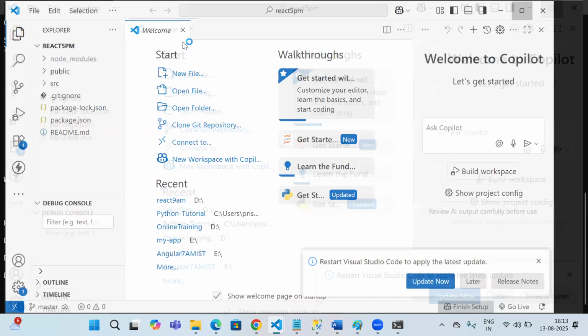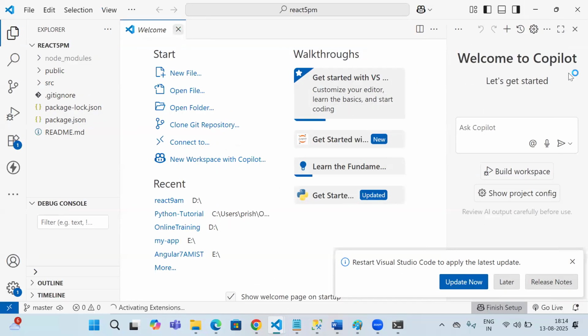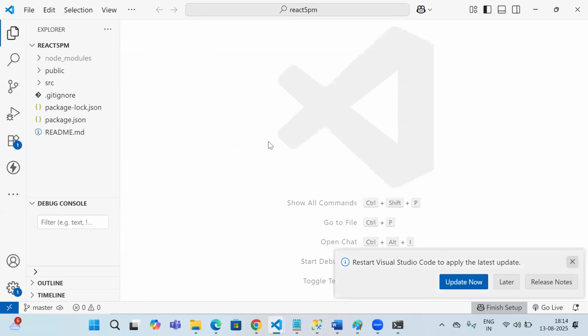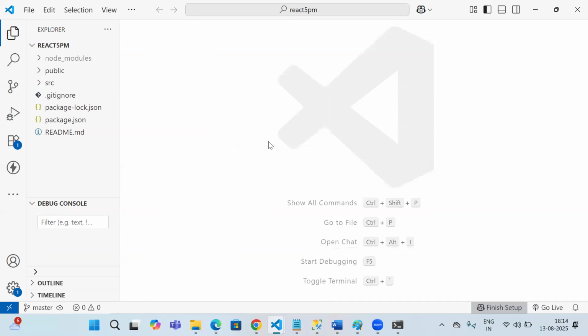Now in this, let me close all this. Now if you see, this is the default structure, and we have one folder which is node_modules. When you create any application locally in your system, by default this will get created.